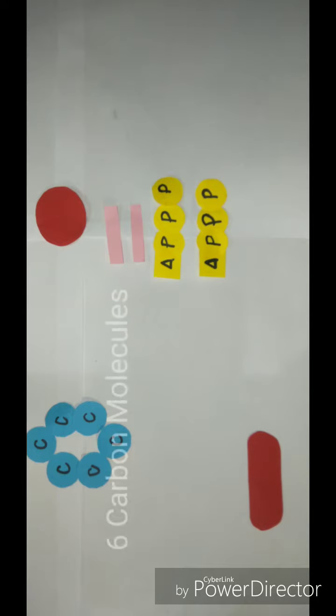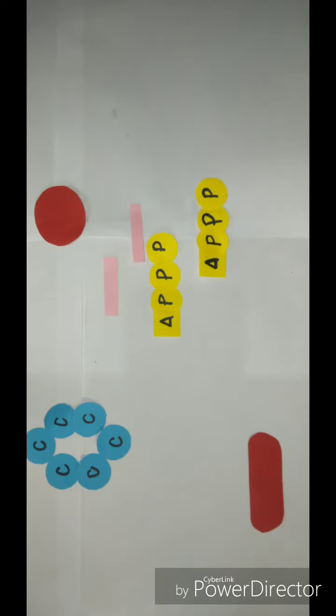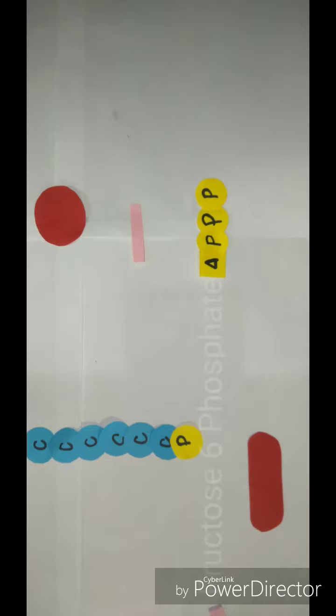A phosphate group is transferred from ATP to glucose, making glucose 6-phosphate. Glucose 6-phosphate is more reactive than glucose, and the addition of the phosphate also traps glucose inside the cell, since glucose with the phosphate can't readily cross the membrane. Step 2. Glucose 6-phosphate is converted into its isomer, fructose 6-phosphate.